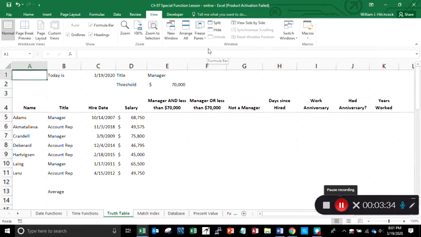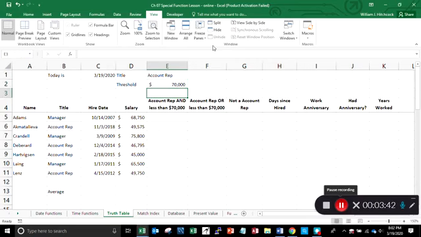Now watch what happens if we change this title up here to account rep. Notice that my field names automatically changed down here. That's because when I entered my field names, I made a reference as a formula. So I've got the title, which is this cell here.